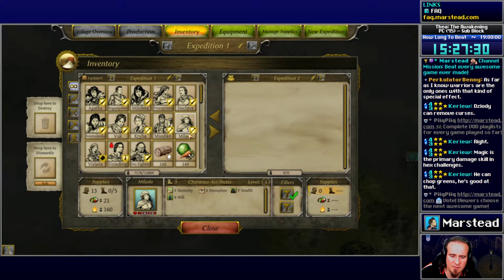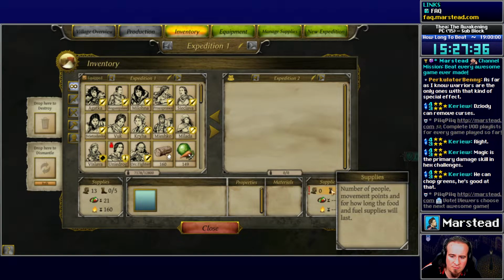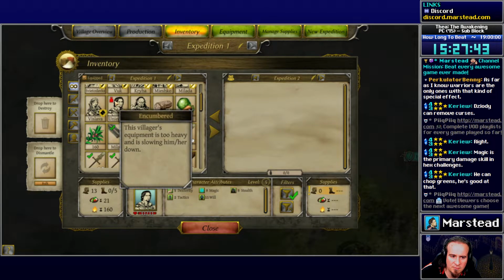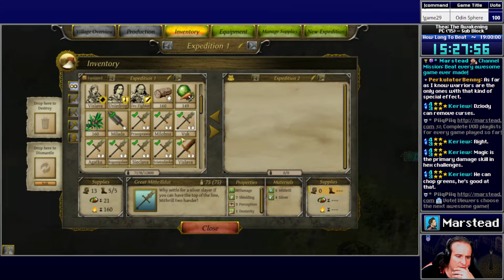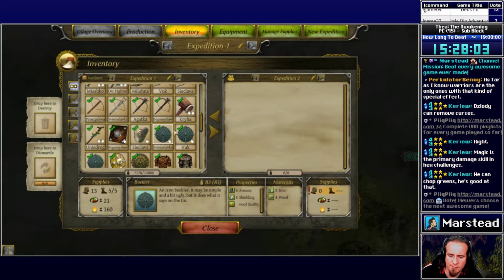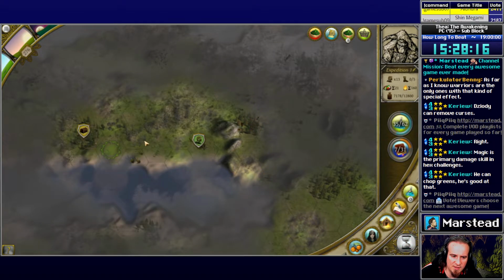Oh, why am I stuck? It's like a weight problem? Is that part of the issue? His strength bonus wore off. It's part of the problem, right? Oh, I don't understand why they can't move anymore. I think I have food. 5 out of 5 movement points. Oh, it was because that guy was over encumbered? Okay.